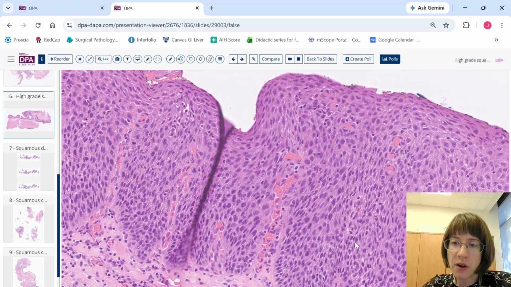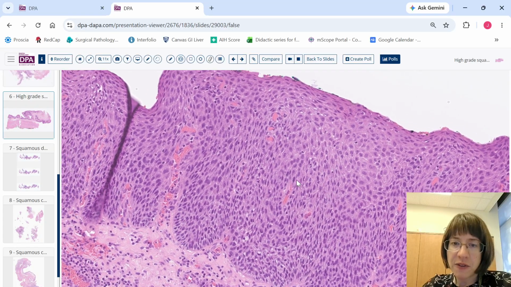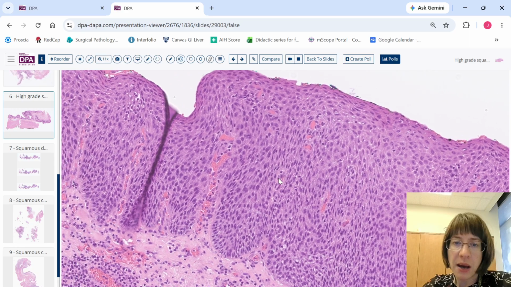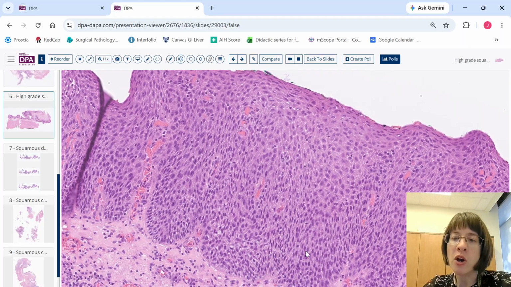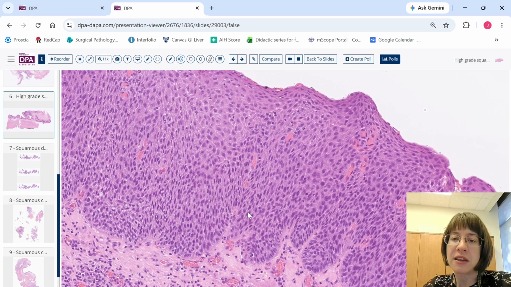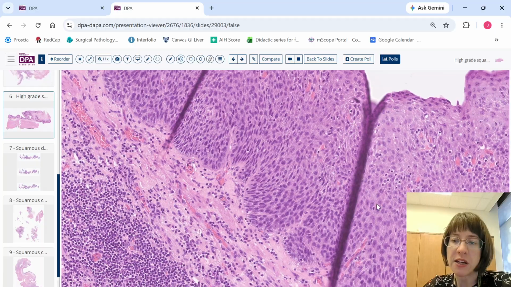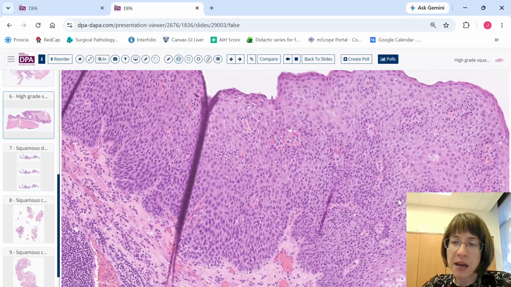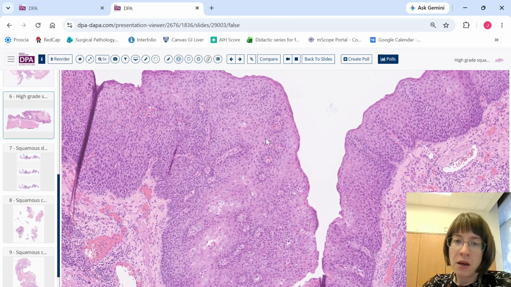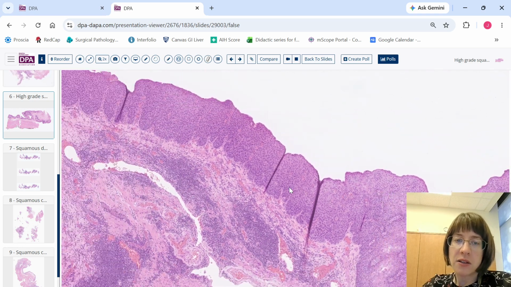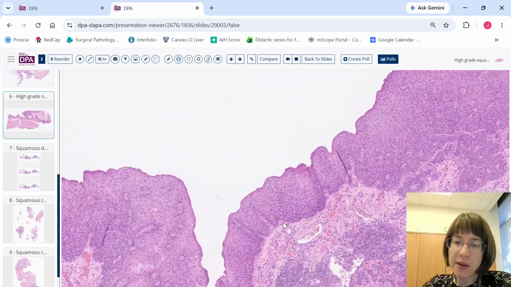We're going to continue along here. And again, we can see this is actually getting sort of a swirly look to it. So definitely an abnormal architecture we're getting in addition to all this cytologic atypia. And again, we see that this is going more than halfway up the thickness of the squamous surface. And we still continue to have high-grade dysplasia as we go along here. I will also say, if you look at the slides on your own, this particular slide has high grade. If we want to focus over on this area of the slide, we do have some other areas that I would classify as low grade.